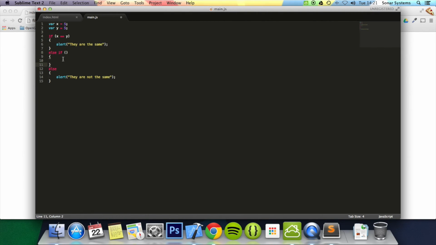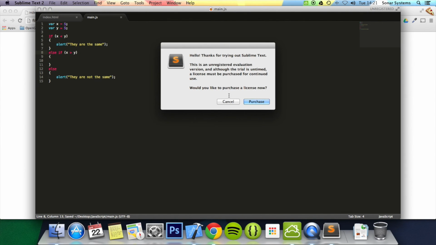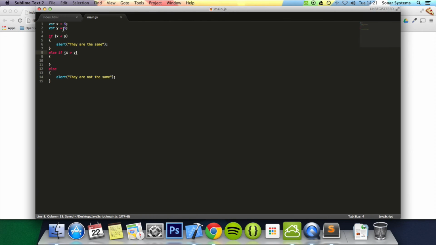If, for example, this check is something like, is x less than y, and this one is, is x greater than y, at any given time only one of these conditions can be true. So we can actually fall back into the else statement.